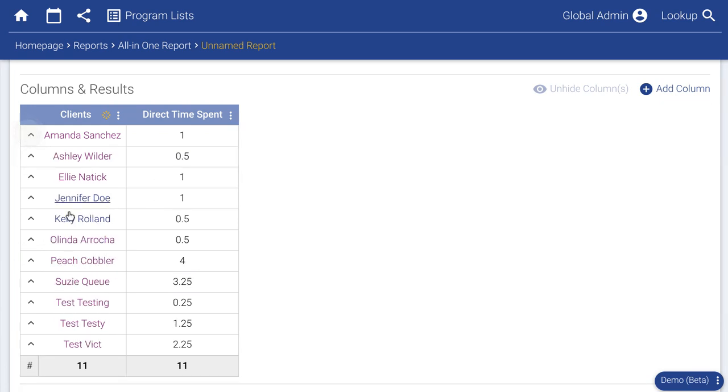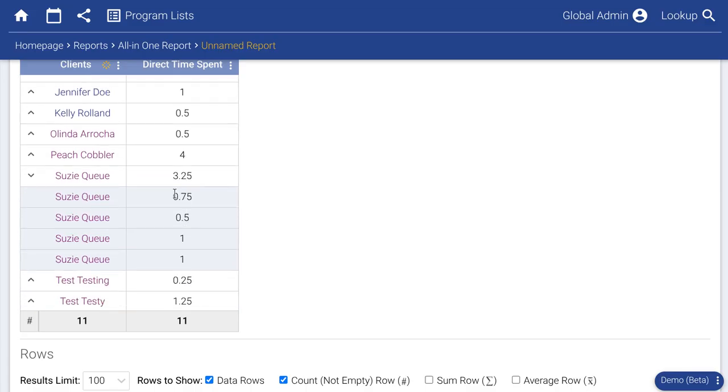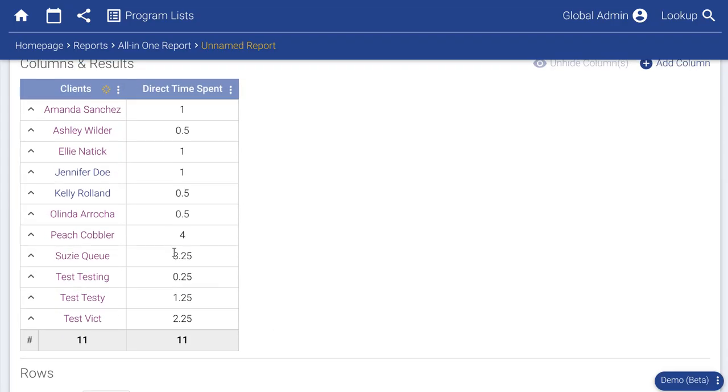Some of these people have multiple activities, so we're adding up all their service times over the quarter into one final direct time spent. Let's say we only want to include the people who received more than 1 hour worth of services.